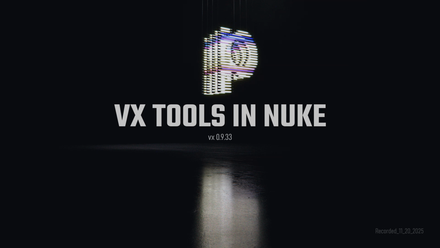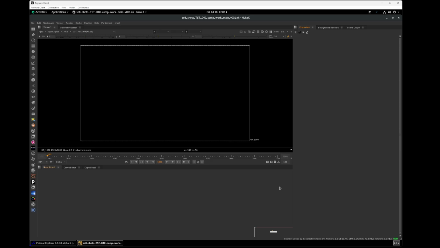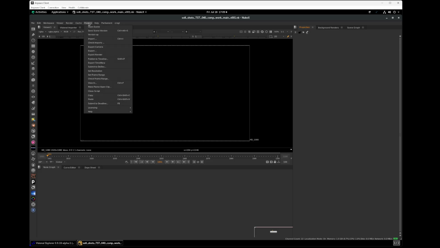Okay, welcome back again. We are finally into Nuke and how it works with our pipeline. First thing I want to show you, obviously Nuke loads up just the same way as anything else. And the things that we're going to go over this time are mainly within the pipeline menu here at the top. We're just going to go through a few of these. Not all of these are needed, or something we can circle back to at a later time.